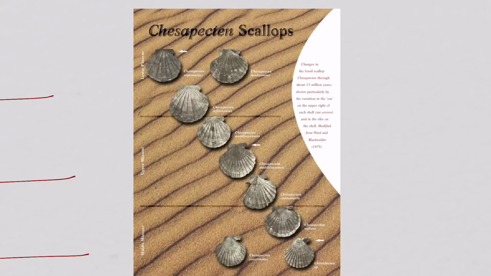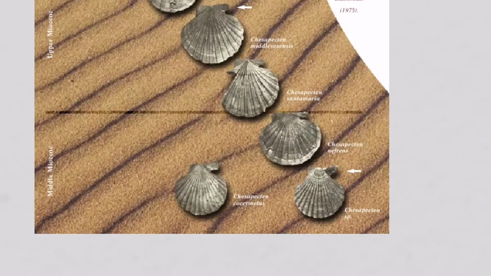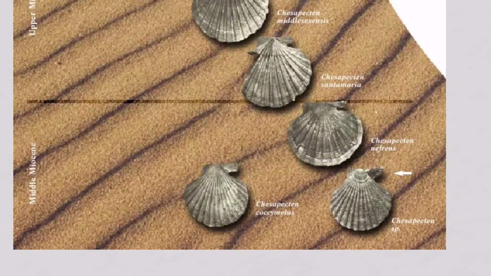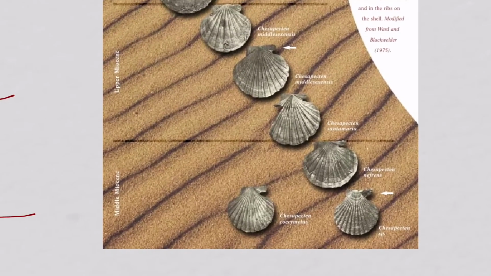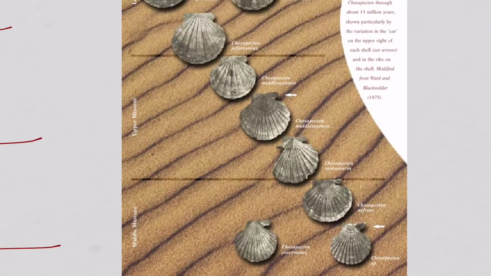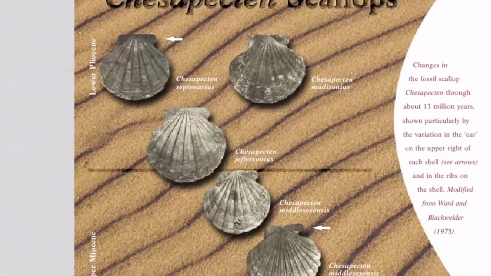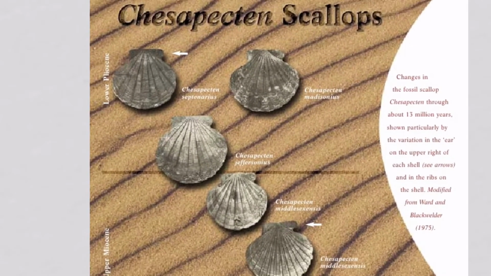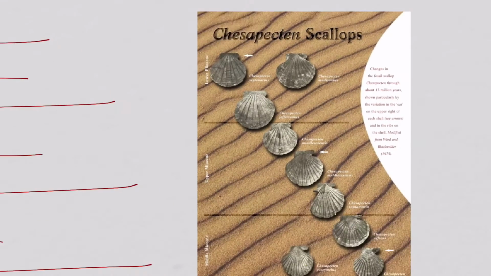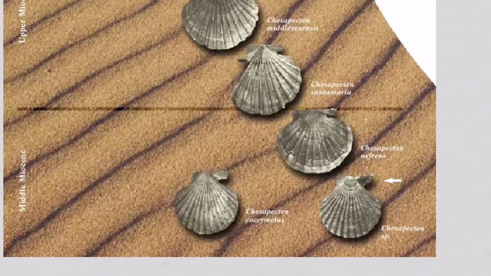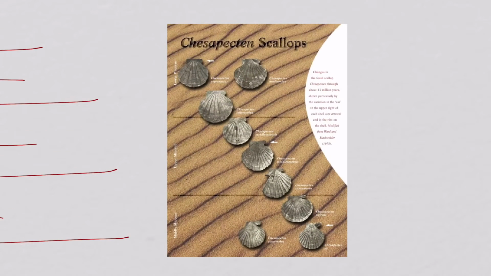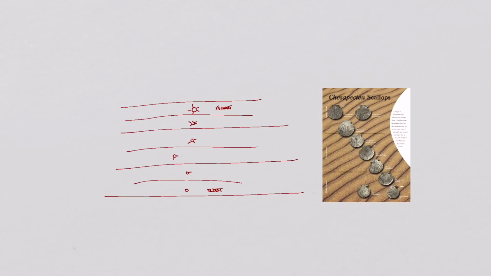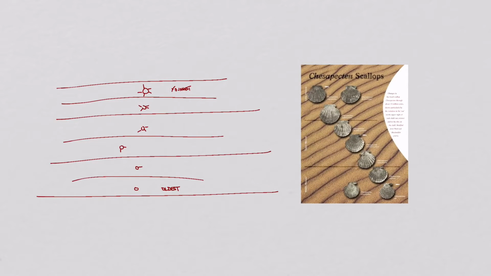Okay, so here are scallops found in the Chesapeake Bay, and as you can see, these are the most ancient scallops found in the bay, and they have changed over time. So if you look at the space between the ridges, they've gotten fewer ridges over time. But you can see the resemblance of this primordial scallop to this more recent scallop, and how they progressively change throughout the ages. So the fossil record is just the first piece of evidence for evolution.